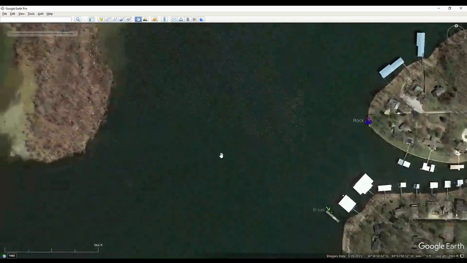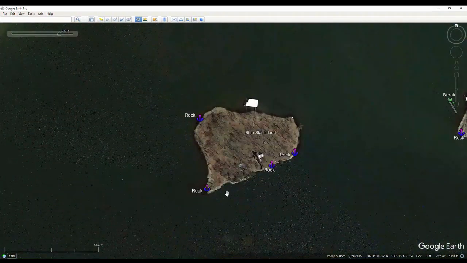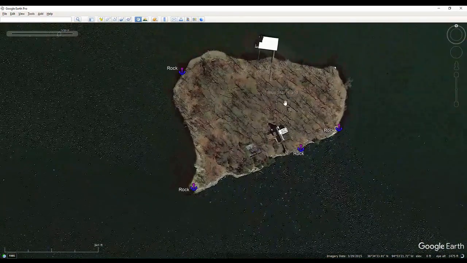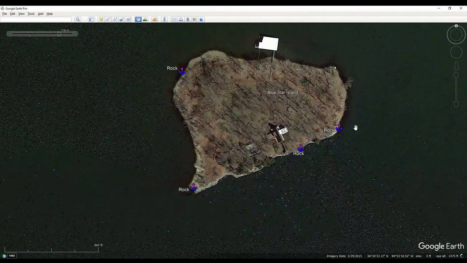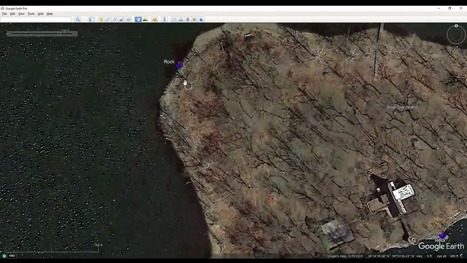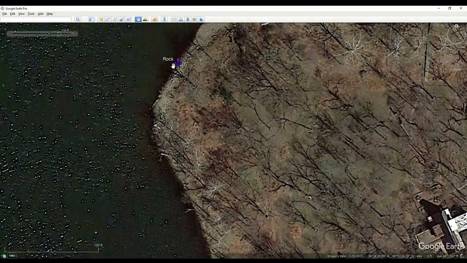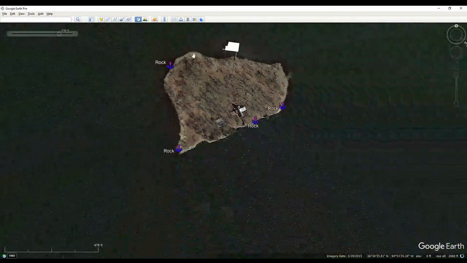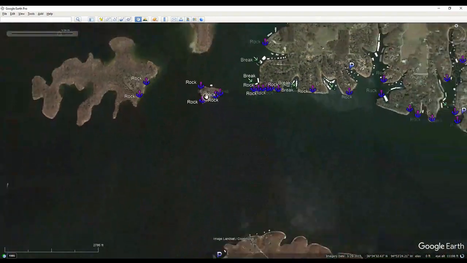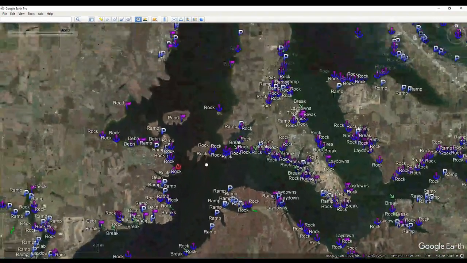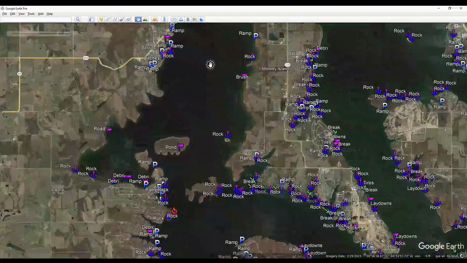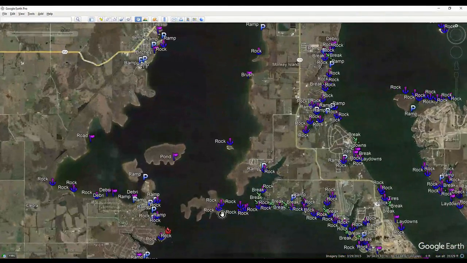Then if I come back down here before I go too far, we get around this island, Blue Star Island, isolated dock number 1. But it looks like most of the really good rock to fish around is going to be on this back side, right in here. And then you've got another pile back in here too that looks like it gets a little bit rocky right in that area. The rest of it I can't really tell, but definitely in there. So let's move our way up into this little bay up here and see what we can find on this side.